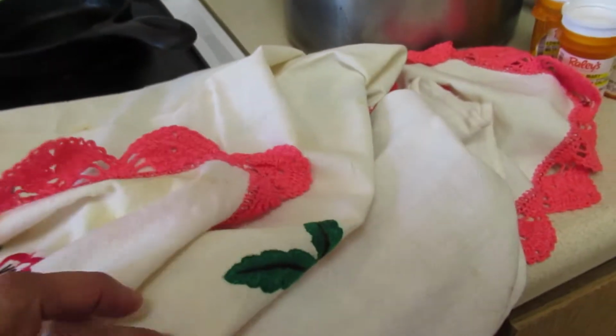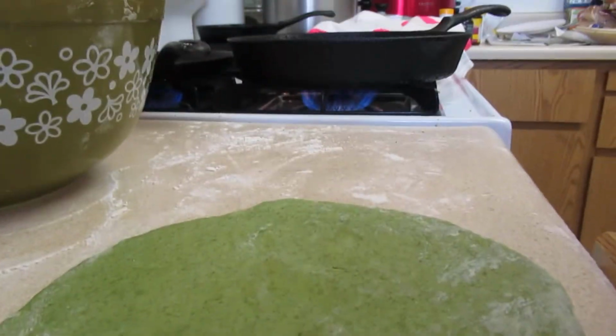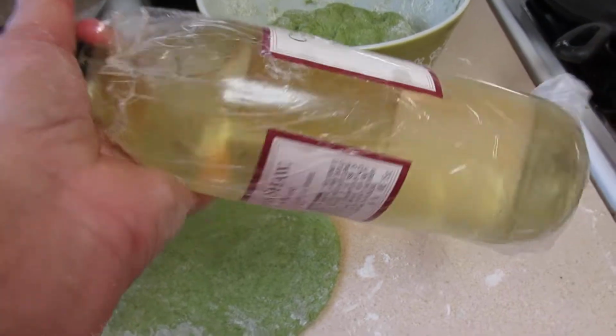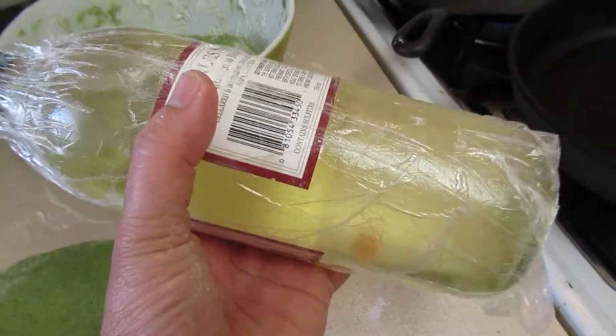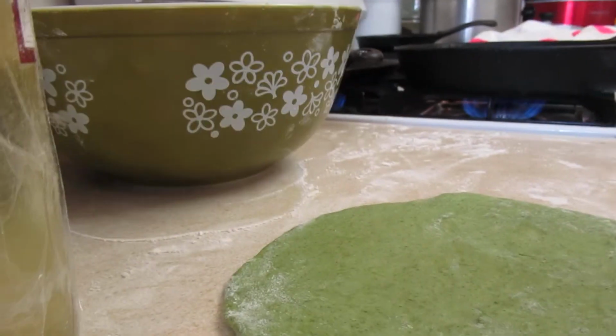Anyways, you blend them, and then you add it to the flour here, and this is how you make your tortillas. I'll show you. Since I have stuff, you could use a wine bottle, just make sure you sanitize it really well, and then wrap it in saran wrap. I'll show you how that's done.